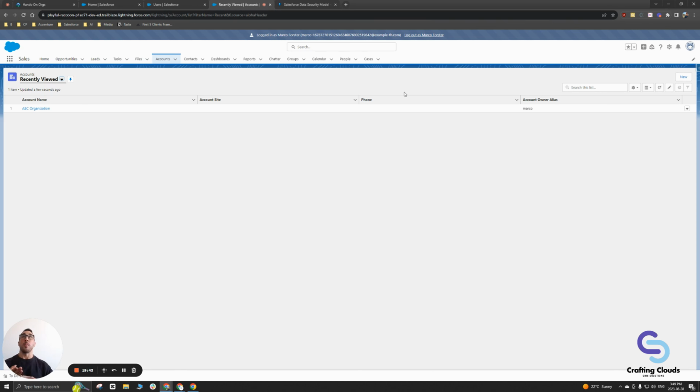But because I define on my organizational wide default, which gives me record level access, I only have access to records that I own because I defined it as private through the organizational wide default. So organizational wide default is record level access, while the profile is object level access.